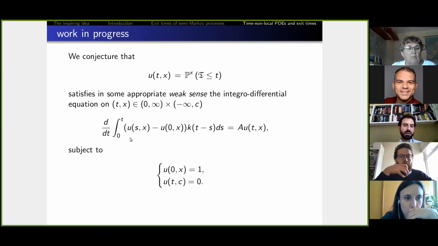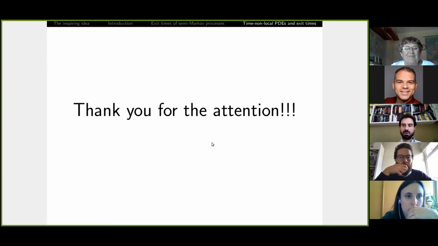And so also in this case, if you are working with a time-changed process and you want some precise information about the tail behavior or about the distribution for fixed t and x, you can still use the numerical approximation approach of PDEs. Bruno, it's time. Yes, okay, I finished. Thank you for your attention.